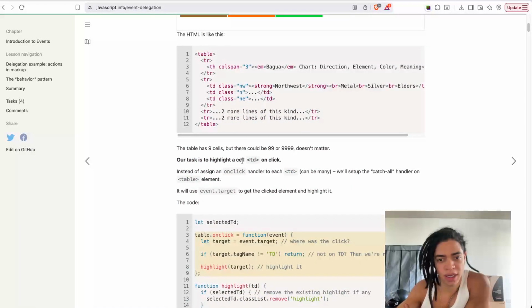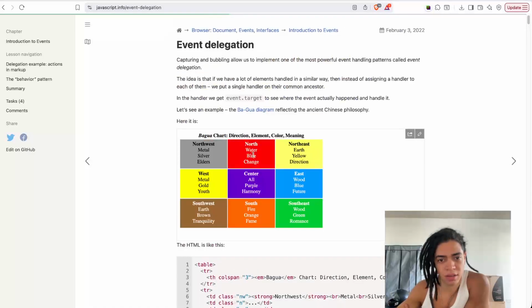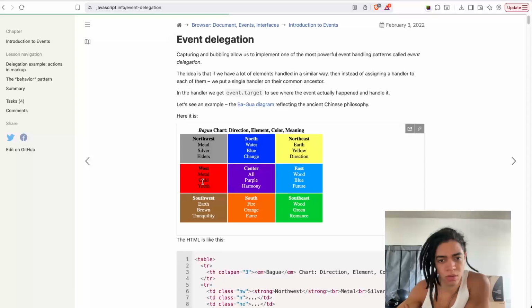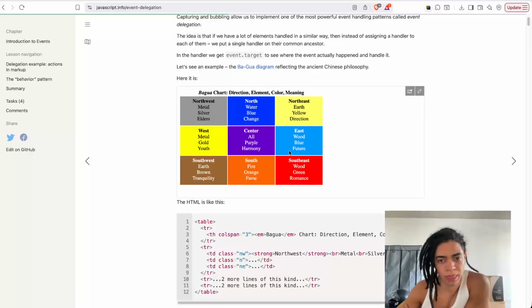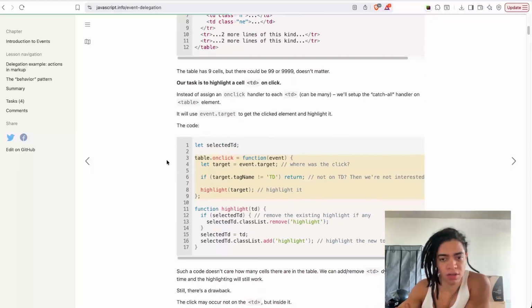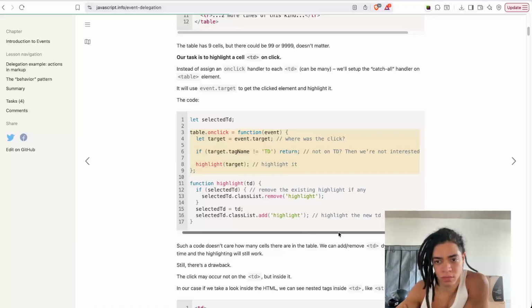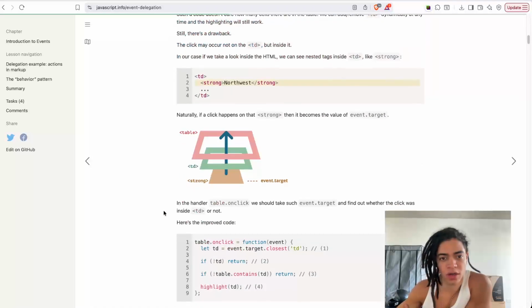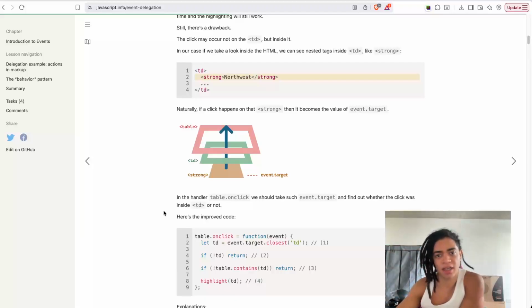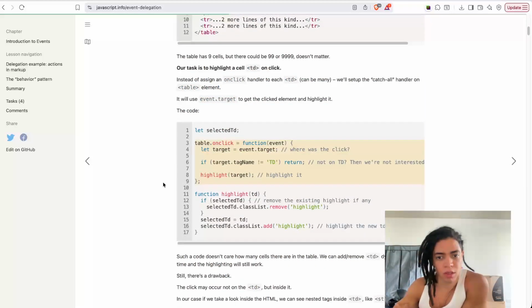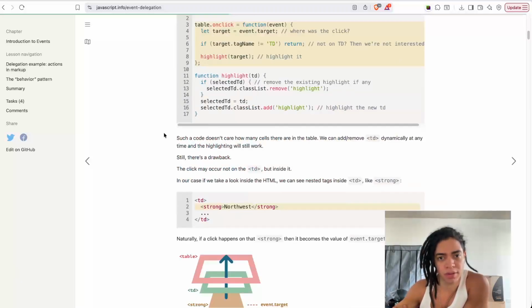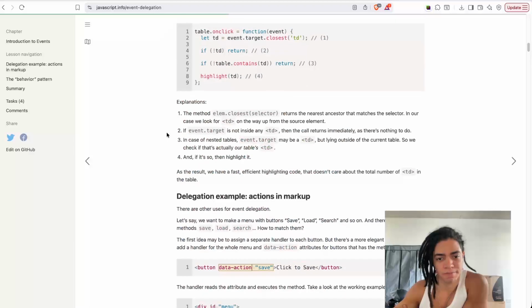Our task is to highlight a cell, a TD, on click. So on click, you target that, and if that tag is a TD, you are now able to capture that element. Whoever triggers that, this will act now as a central point.